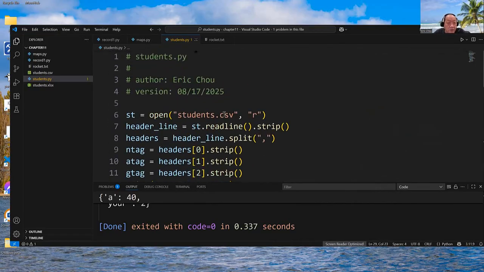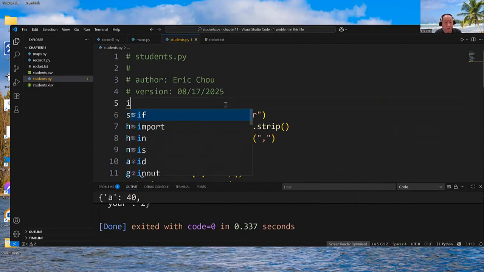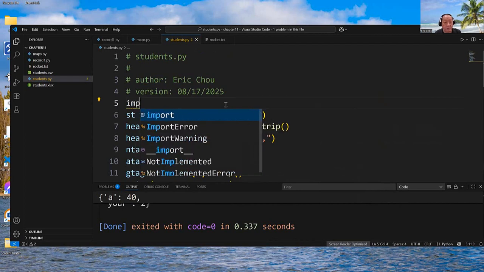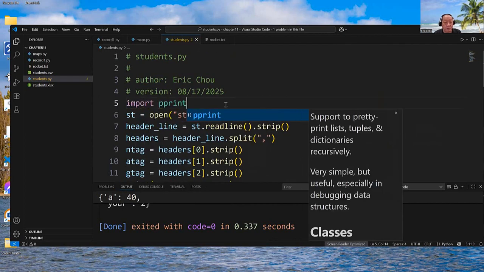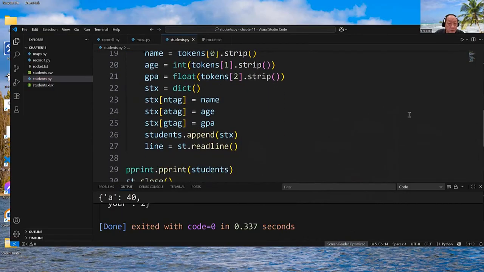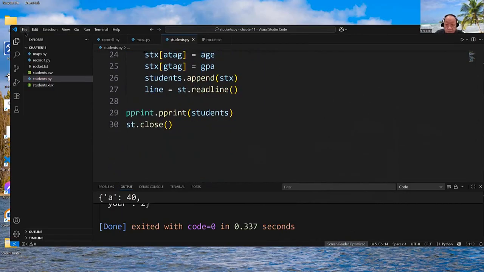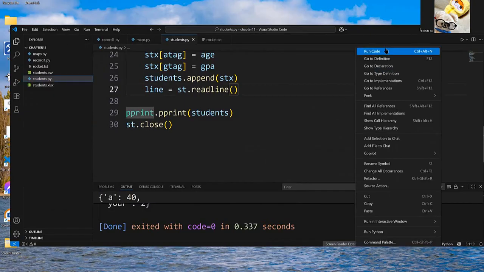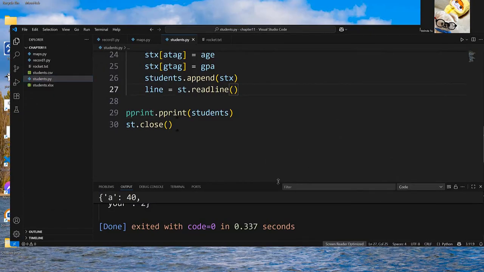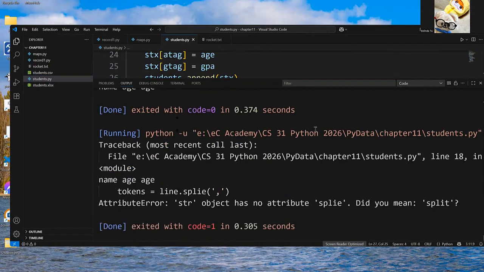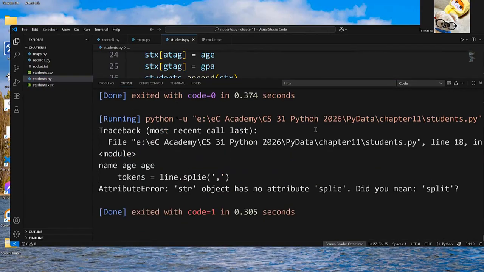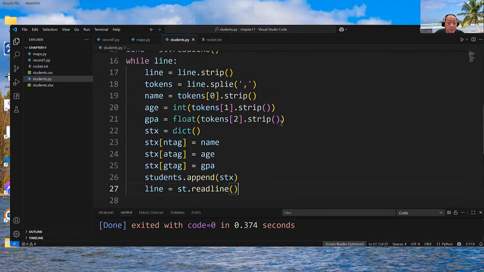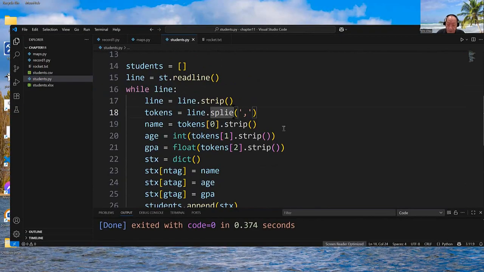And you do not have a print yet, so that's import. Is that okay so far? Yeah. Oh, misspelled. This is split. Split was misspelled. This is split.